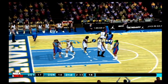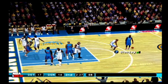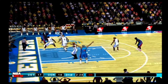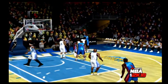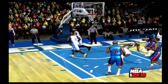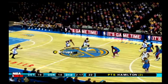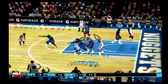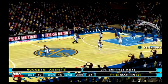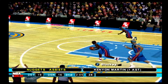He's shooting 59% from the floor. Bounces it to the corner. Bounces it to the right block. 6 seconds to shoot. A little long, but a kind roll on that shot by Hamilton. The Nuggets with the ball. It's a 5-point game. Lobbed it to Smith. Passes it to Kmart. Nothing but net by Martin. That's a good decision there, Kevin. He got the shot off early, but he was open and he knocked it down.